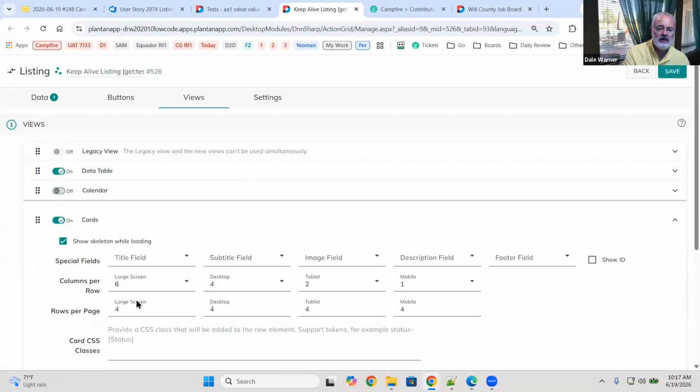And then we're anticipating that it's going to be like a card view, meaning it won't have special fields because those will be up to you to decide, but the columns per row, rows per page kind of settings will be accessible to you so that you can define how those render.